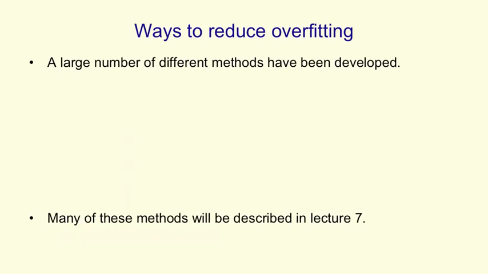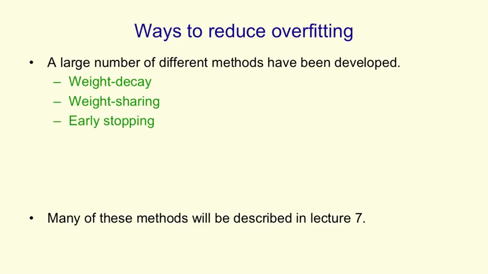There's a number of ways to reduce overfitting that have been developed for neural networks and for many other models, and I'm going to give just a brief survey of them here. There's weight decay, where you try and keep the weights of the network small, or try and keep many of the weights at 0, and the idea of this is that it will make the model simpler. There's weight sharing, where again you make the model simpler by insisting that many of the weights have exactly the same value as each other. You don't know what the value is and you're going to learn it, but it has to be exactly the same for many of the weights. We'll see that in the next lecture, how weight sharing is used.